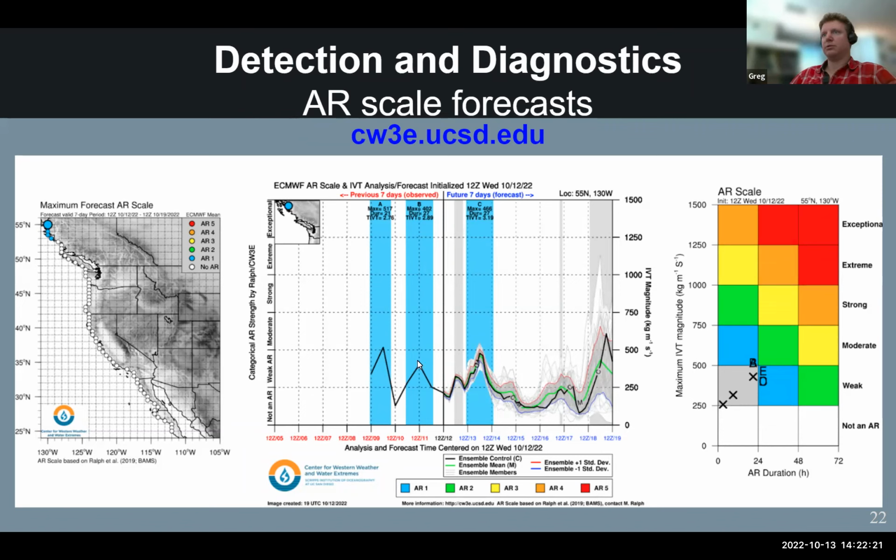So these blue shadings here are indicating periods of time where you're getting greater than 250, or actually I believe it's maybe greater than 500 units of IVT. And then you can also see an ensemble spread here and things like that. And then it even plots them up on this atmospheric river scale over here. So the first episode is A, and you can't really see it here, but it's underneath this B. So it shows where that particular event falls on the atmospheric river scale. And I'll talk about the AR scale shortly, I think maybe on the next slide.